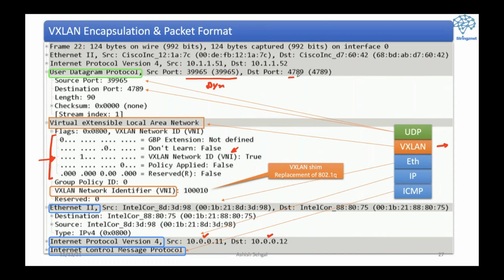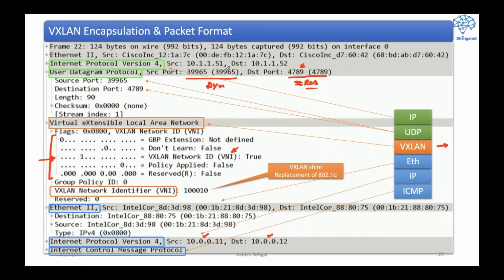The destination port of the UDP header, which you see over here, is static, or we can say it is a reserved port. So the UDP destination port reserved for VXLAN is 4789. It's very easy to learn: begin with 4 and then the continuous numbers 789. Never ever forget this. It can be an interview question and has a very important significance. Where? I will not tell you now.